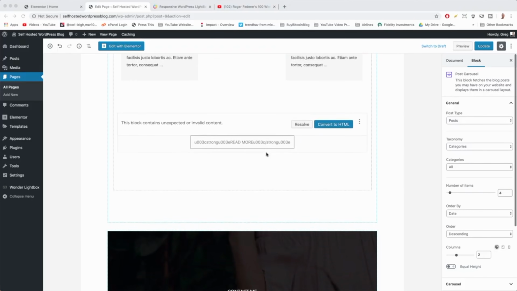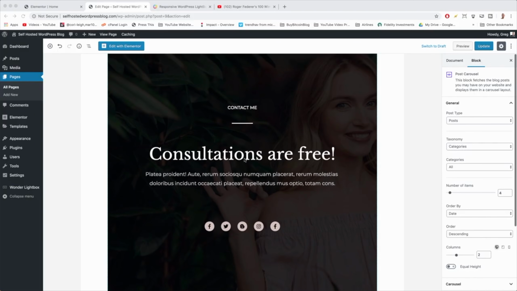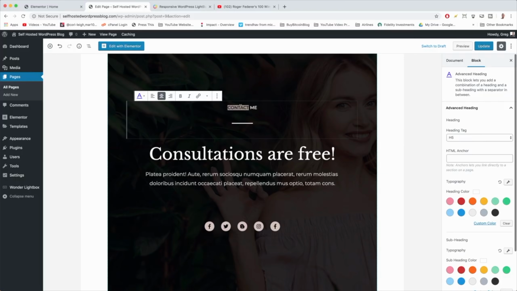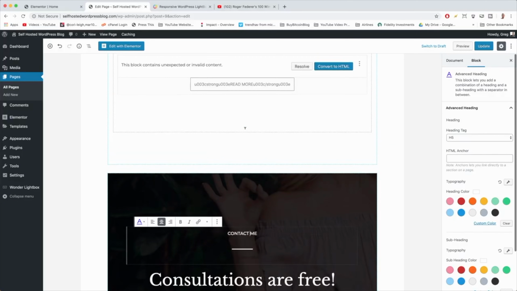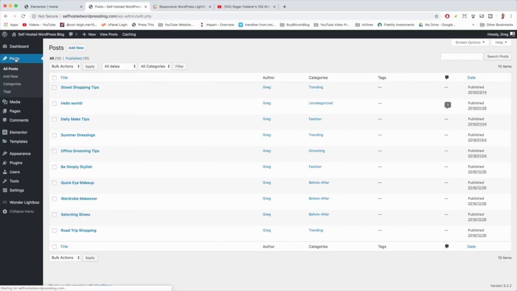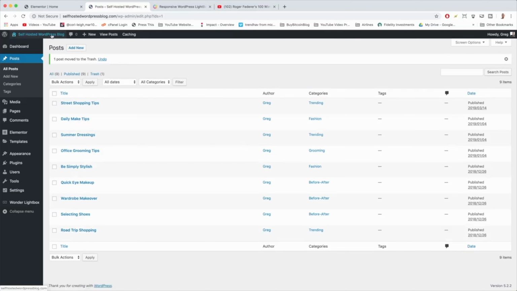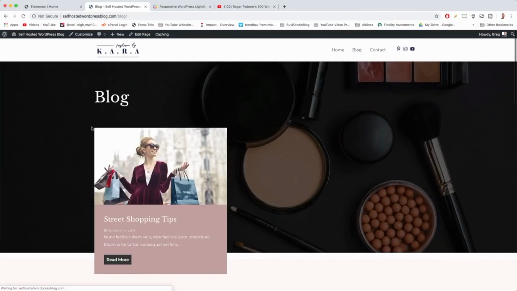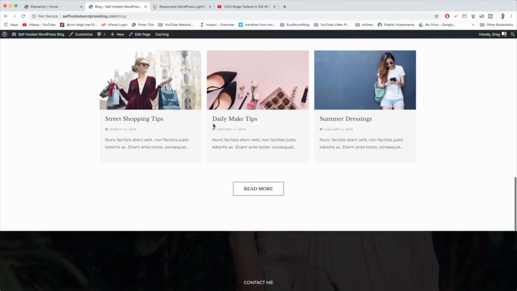We actually don't need to touch any of this, but what we can do if we want is change up the text at the bottom. That's obviously something you can change because that's just a heading and all. That's a lot like Elementor. But what you can do is change up the posts where the posts actually live, which is in posts. So let's update this page. And let's go back to posts. And for example, we're gonna trash hello world. So now when we look at the blog page, we're not gonna see hello world. All right, very good. So that's just one way to change up this page.